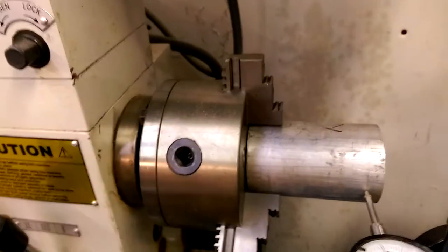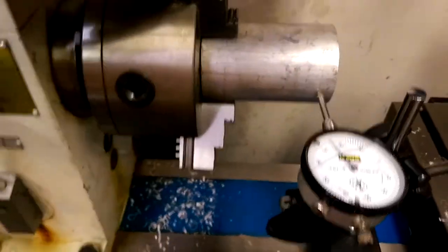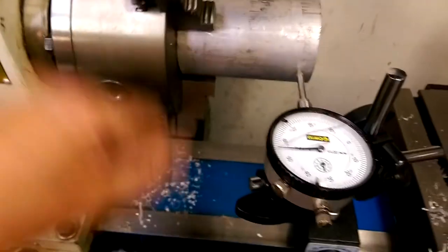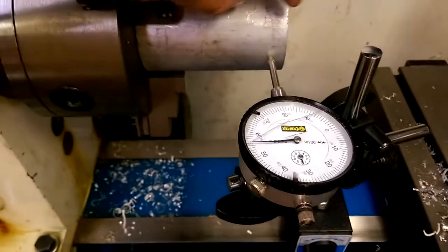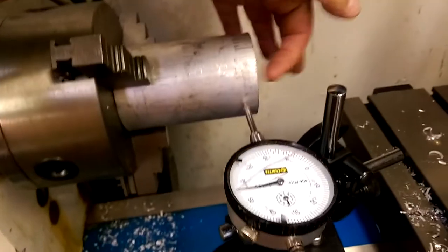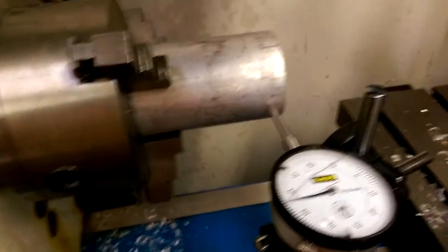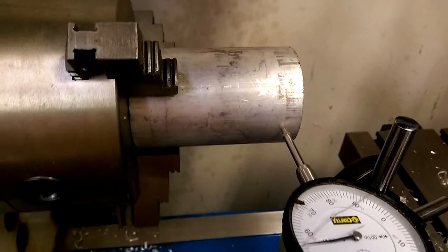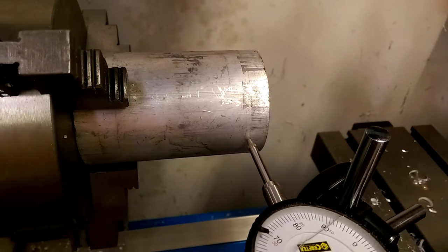Okay, yeah, it's as sketchy as it looks. I'm going to have to watch out for my knuckles. The closest I could get it is to within 22 thou. So I'll turn it down to diameter, and then I'll part off a chunk of it, and that will become the adapter plate that fits into the tube. And then I'll probably just drill that out, and then tap the adapter plate for the other focuser, and then we'll cover it up with some tape to keep the light out, and hopefully that will work just fine.